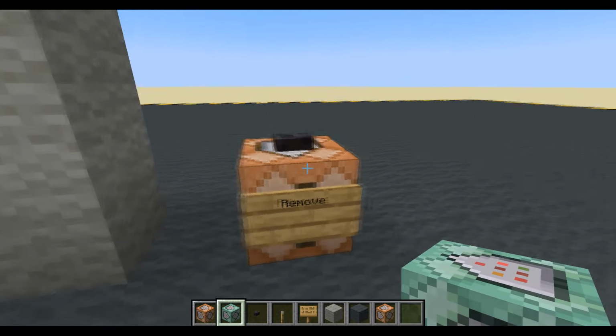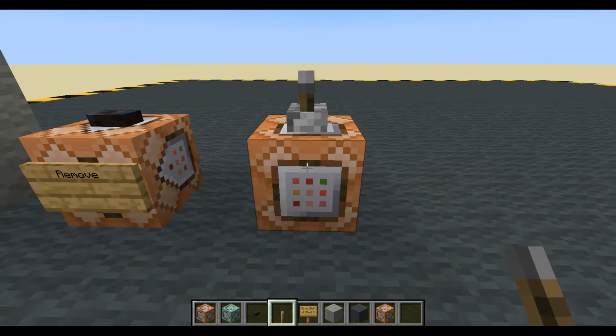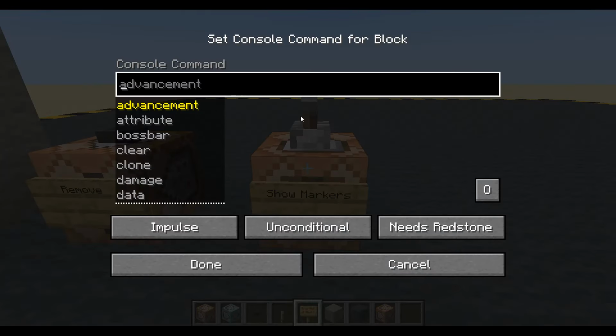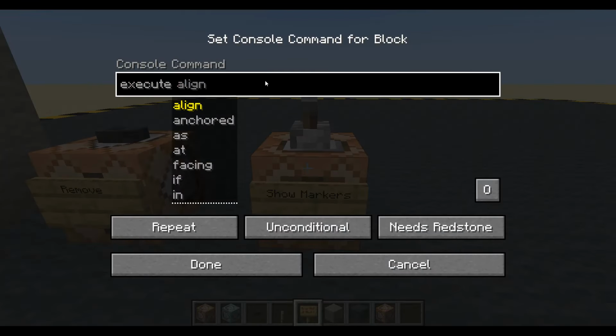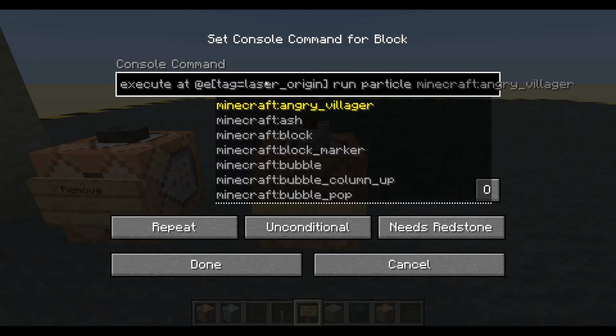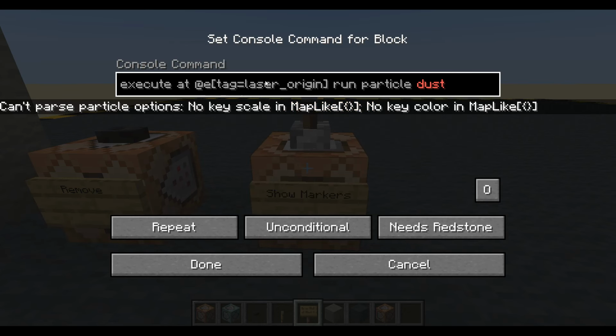Okay, let's make ourselves a little command so we can see where stuff is. So let's do show, I'll just call it show markers. One of them is going to be an area effect cloud, but it doesn't matter. So we'll execute at any entity whose tag, this is just for debugging purposes. So again, we don't need to be performance worried. Laser origin. Run particle dust. Oh, we're 1.21, aren't we? Okay, how do we do this?